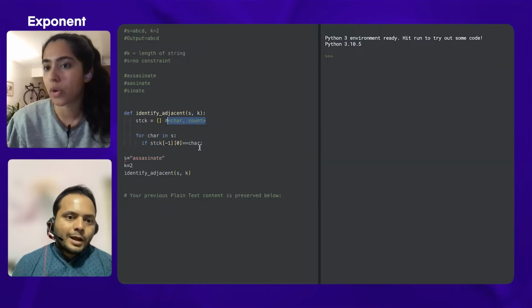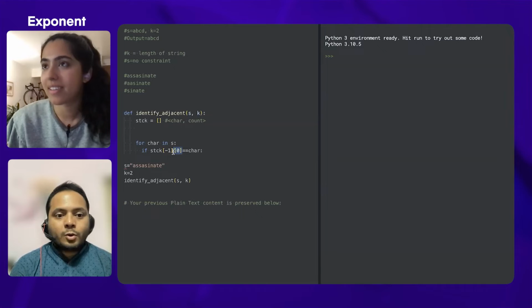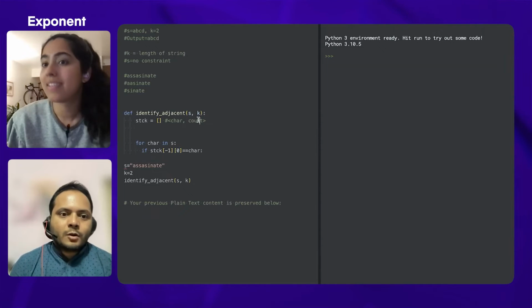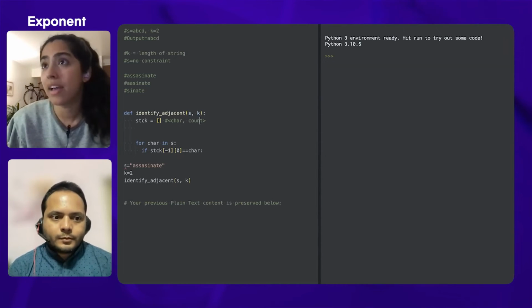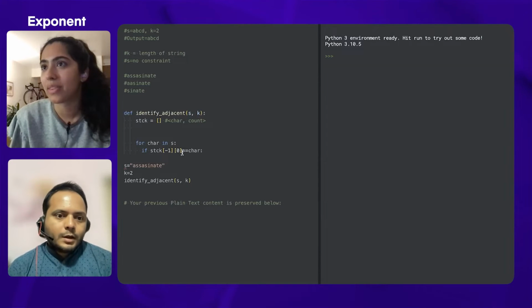Understandable also. Okay. And rather than having a separate data structure to maintain the count, and getting other people to think about following that other data structure and how the count is incrementing, we can follow it in place, in the same item. We can have a 0 and a 1 kind of axis, where the 0 will be the character axis and 1 will denote the count axis of that character. Got it. Okay. I think I agree. I think this helps readability. All right. Let's go with that.